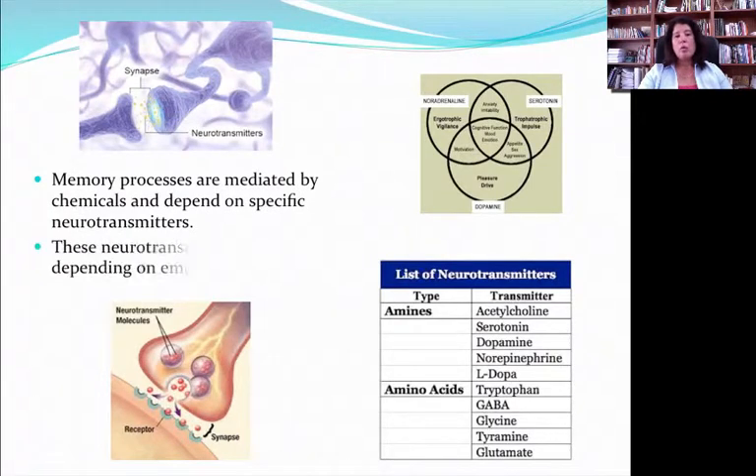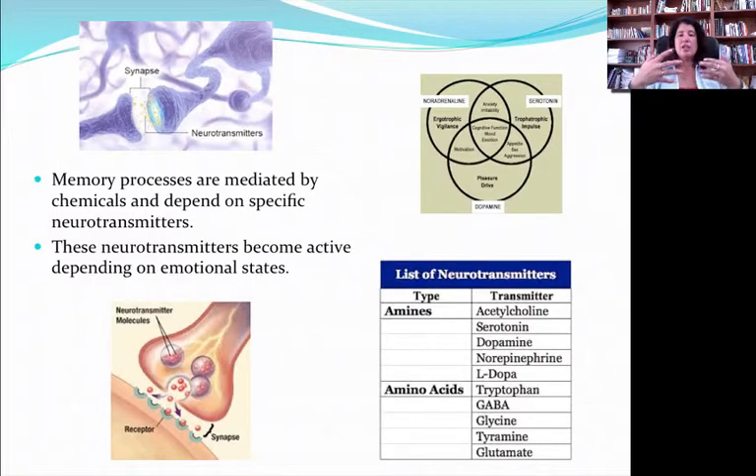When we think about how memory works, all teachers should really know this general process of connections — neurosynapsis. When there's neuroplasticity, connections form between different groups of cells in the brain. There's a gap between these groups of cells called a synapse, and those are connected by neurotransmitters, which are electrical and chemical. Usually there's a chemical firing and then either a release or inhibition of chemicals. When the right combination occurs, those groups of neurons connect together — that's basically learning in the brain. Kids under high stress situations don't have the proper combination of neurotransmitters present, because high degrees of cortisol and other stress chemicals will prevent the natural connection between those neurons.